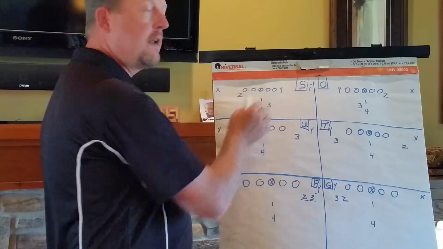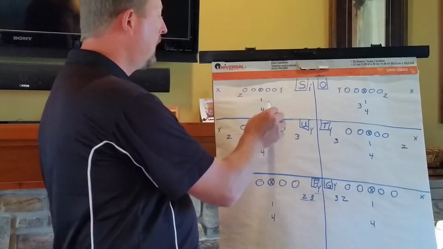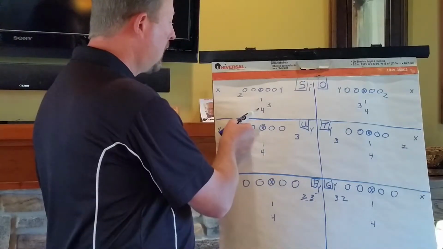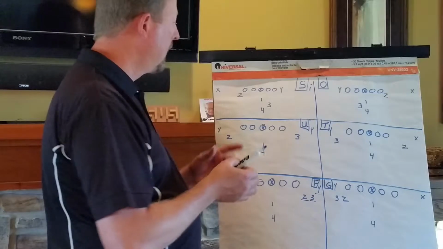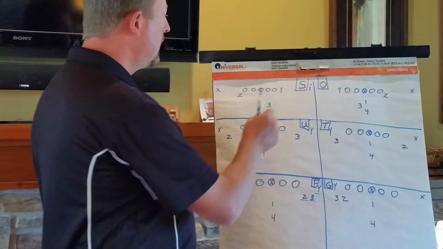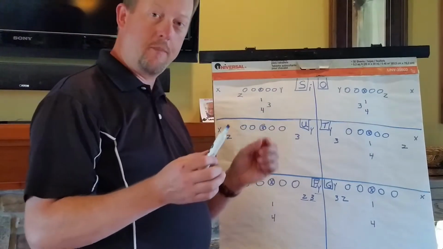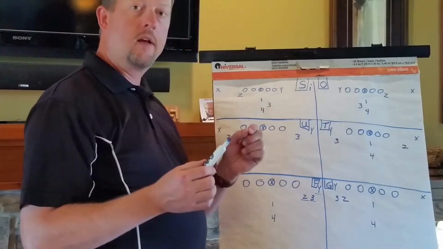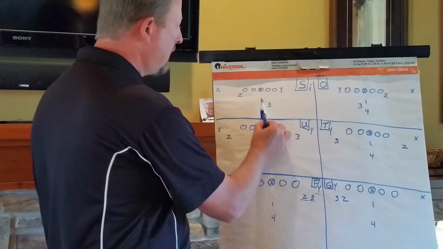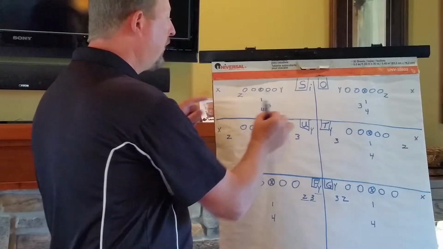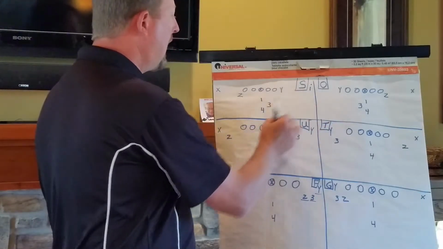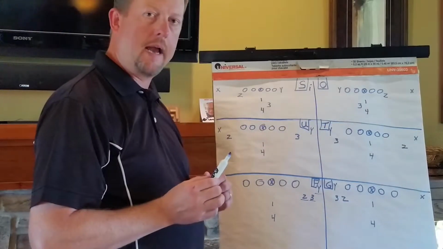The quarterback is located here in the pistol formation this time. The 3-back, which is also known as the fullback. The 4-back, or the running back, or the halfback, they're all the same player, is located right here. Now, if we wanted to change things up just a touch and make it a little different, we take the 3-back and we move him over so he's straight in line. Everybody else stays the same, but now he would be called Slinger I. Slinger I formation, he's lined up directly behind here.